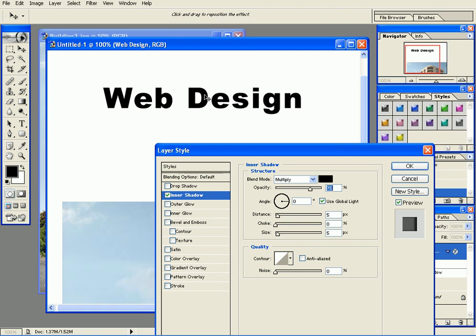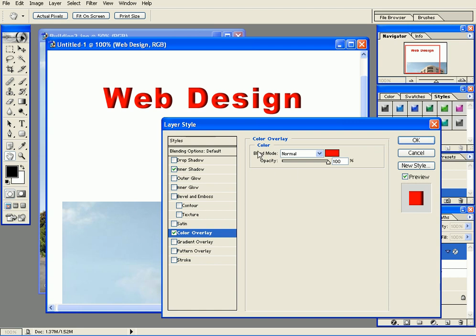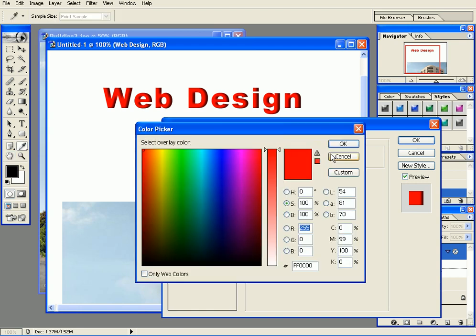Let's change the color of the text to white or to yellow or whatever, then we can see something. To change the color of the text while in the layer style, I go to color overlay. You see, when I added my color overlay, the default is red. I'm going to choose an ochre color, something like this.